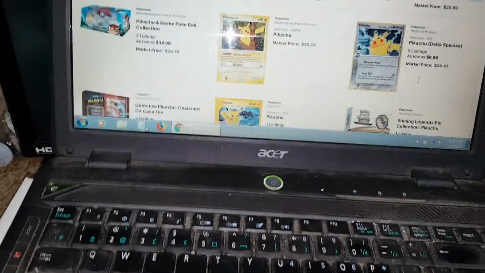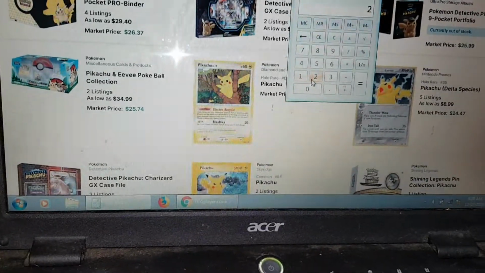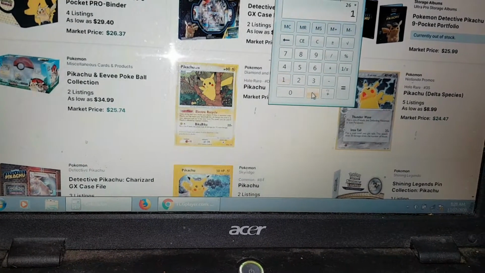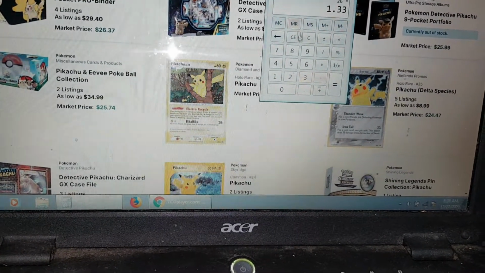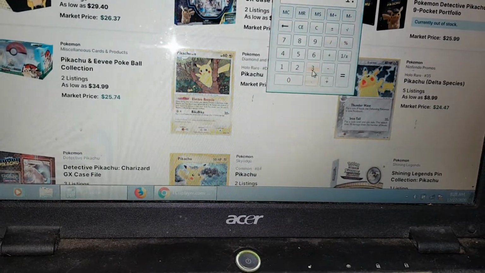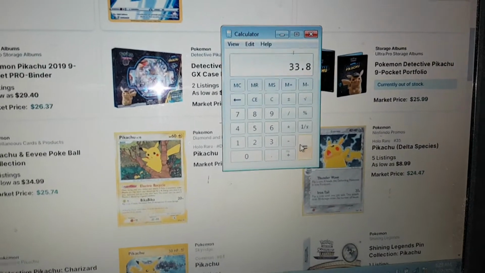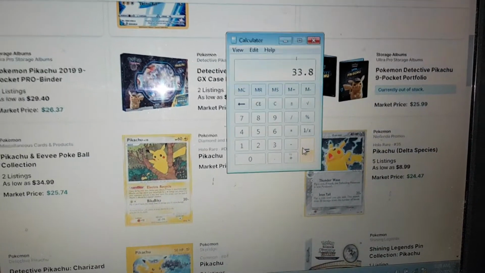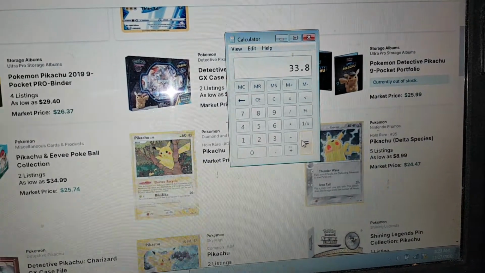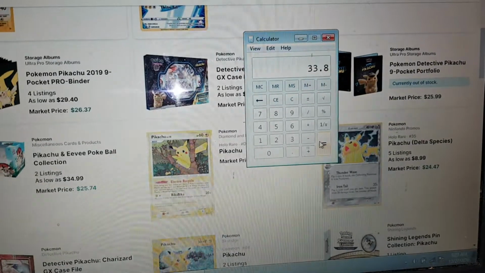Because you can even take the calculator out here, right? 26 times 1.3. Yeah, $33. So a near mint one might be like 33 Canadian. So around like $35. Maybe like $40 if it's sold out. Just depends what's available on the internet, I guess.